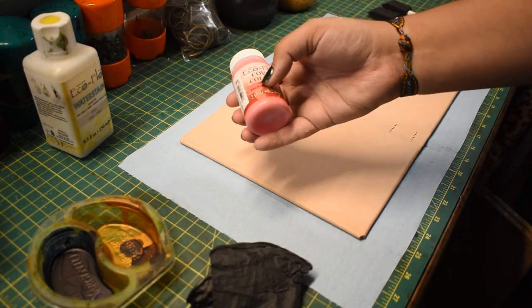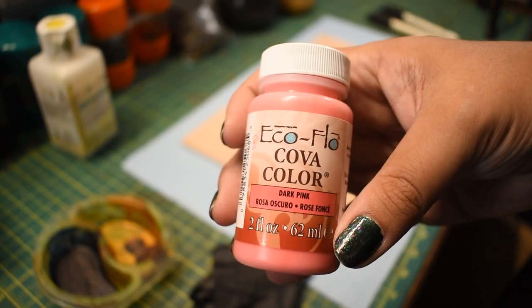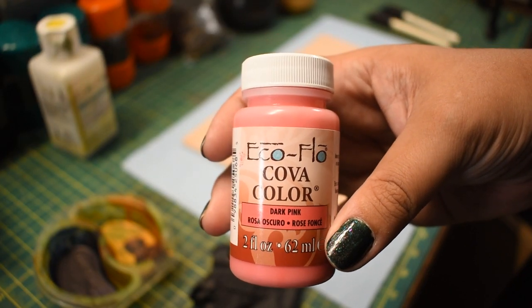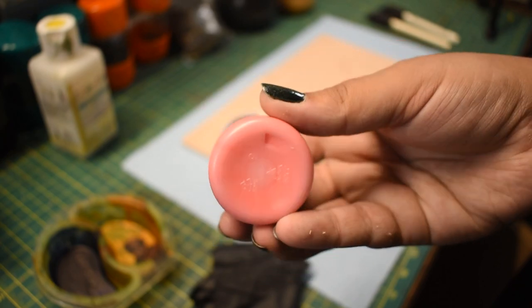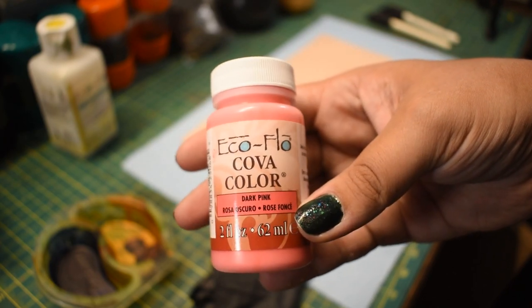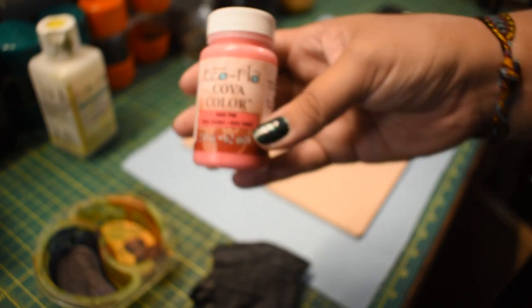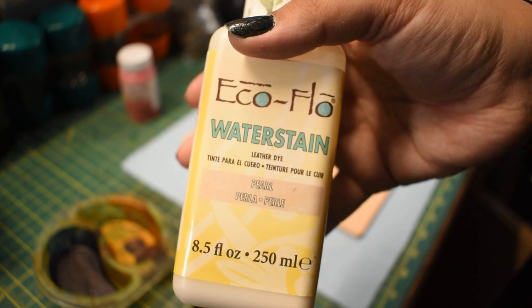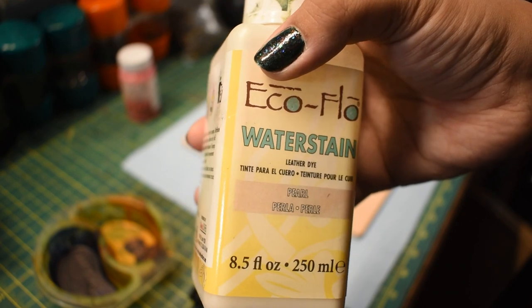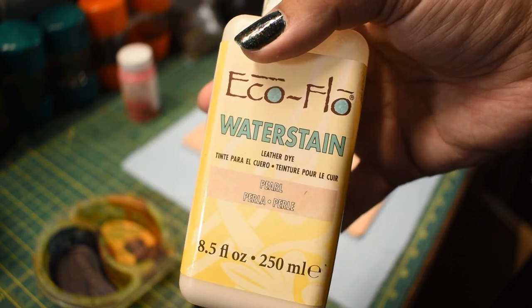Let's put some color on this bad boy. I'm going to use this Cova Color. It's basically an acrylic paint as opposed to a stain. I chose this beautiful dark pink because I think that's going to go well with the theme of this journal. But I'm also going to be using this Eco-Flo Waterstain. This is a pearl color, and it's just going to add this nice little shimmery touch when I mix them together.